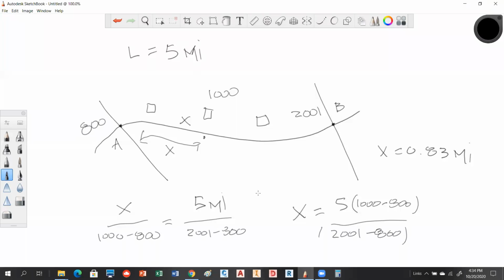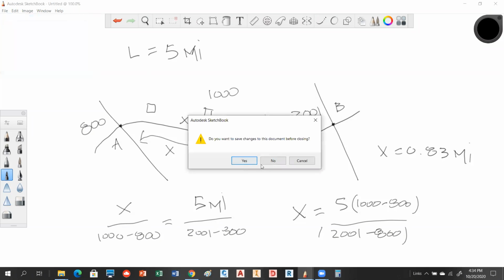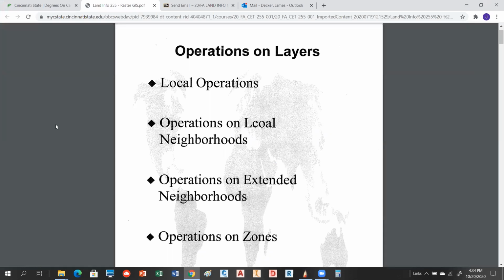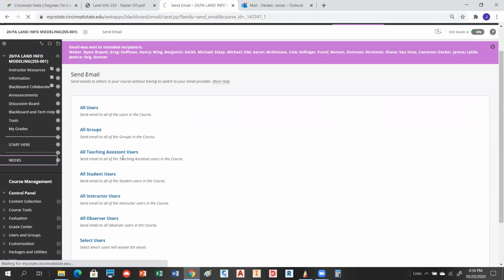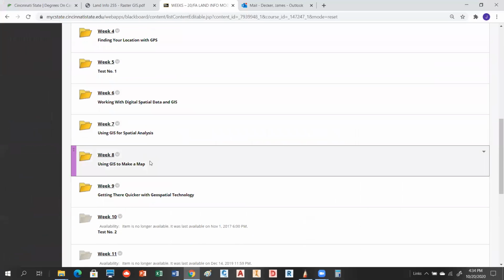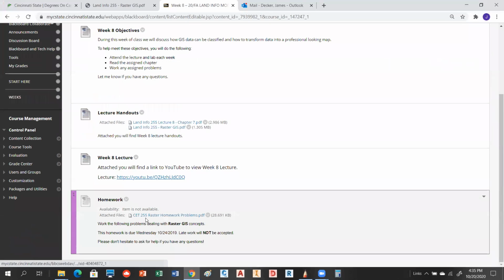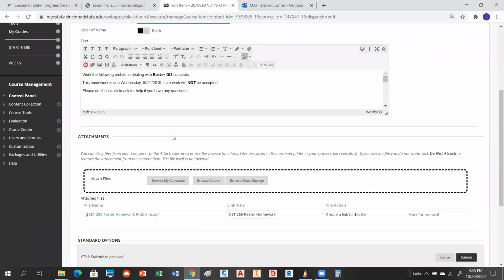Nope. Okay, so I want to take a look at some raster issues. So let me do a couple things here. One, under your Blackboard site, there's under weeks, if you haven't had a chance to look at this, I believe under chapter 8, what I had in there was this raster info GIS stuff. So we're going to take a look at that. And if you don't have this available, I gave this to you the other day. Let me go ahead and make that available real quick. So if you have those, you might want to pull those out.